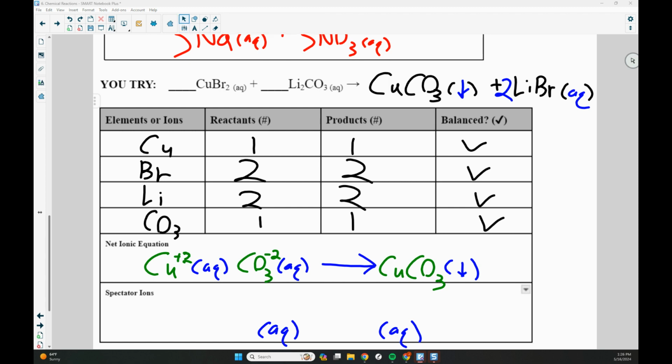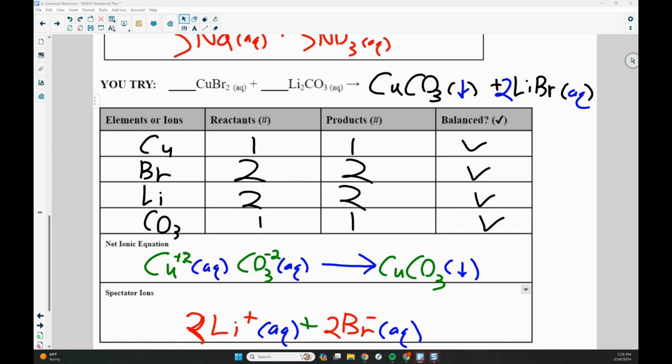Okay, the spectator ions, that's everything else from the equation that didn't do anything. That would be the lithium plus 1, and I've got 2 of those, and the bromide minus 1, and I've got 2 of those. Again, if you want to put that as a 1-to-1 ratio, that's fine with me. It really is a 1-to-1 ratio, but 2-to-2 is fine. And I should separate these by a plus sign. Plus sign is a little misleading, though, because it kind of implies that something is happening. It's just to show that we have 2 separate things here that are spectating. Any questions about that?